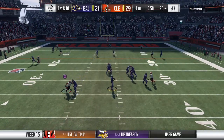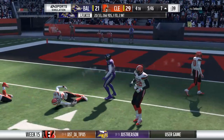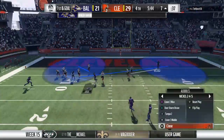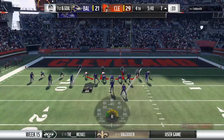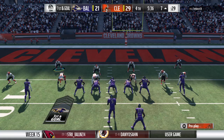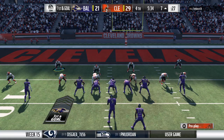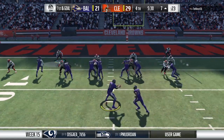First and 10, and Flacco looking to throw. And this is caught at the 8. Another big gainer that time. This one goes for 19 yards. They like going to him in the slot. He catches another one. I think this comes under the heading of until they stop him, why not go back to it? He has something going really well. Great working relationship with the guy throwing the ball, and they keep making the connection.